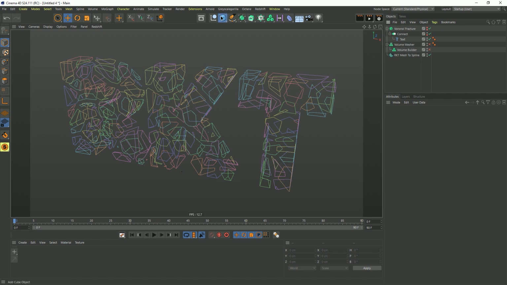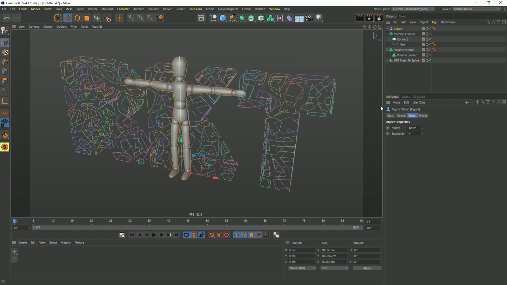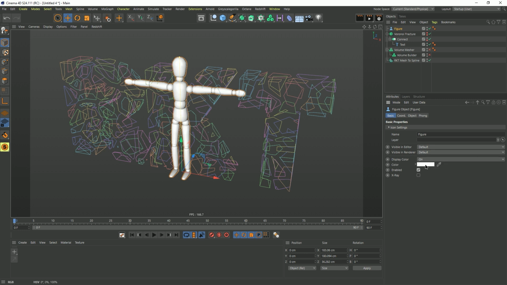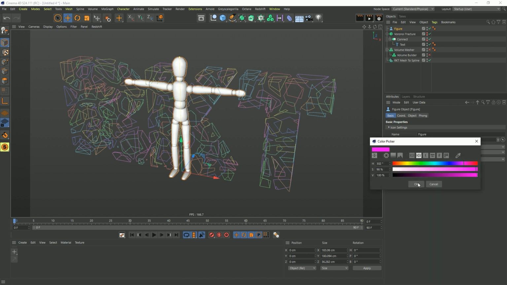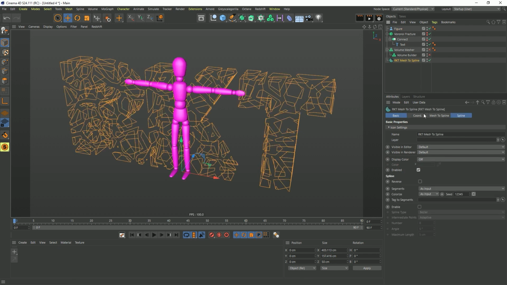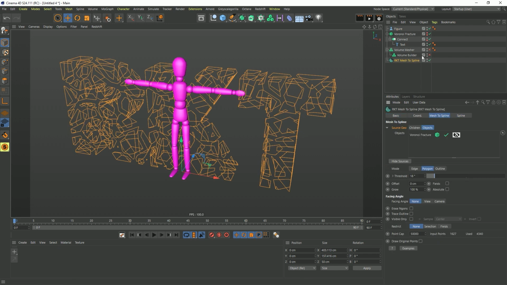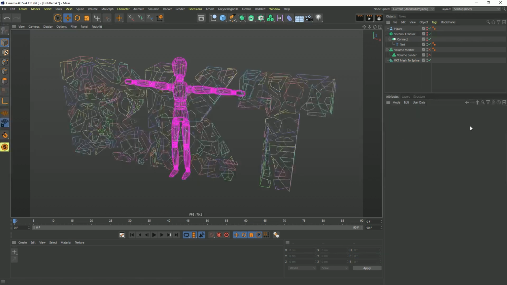But it's not just those objects. I could also grab this figure and let's set a color to on, and we'll make him a bright pink. And let's also remote link into the figure and hide it in the viewport. Deselect, and you see he's bright pink. Whatever color the objects are will filter through into this. So don't need the figure.